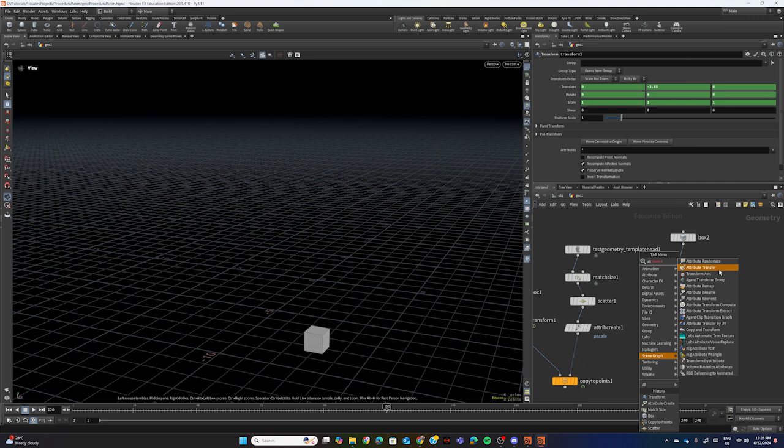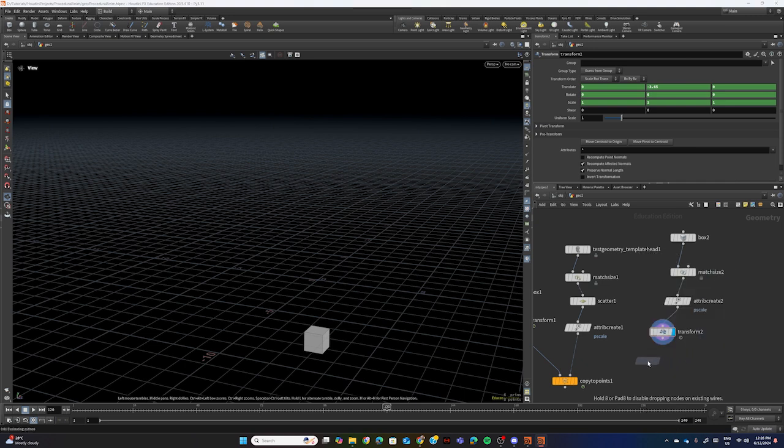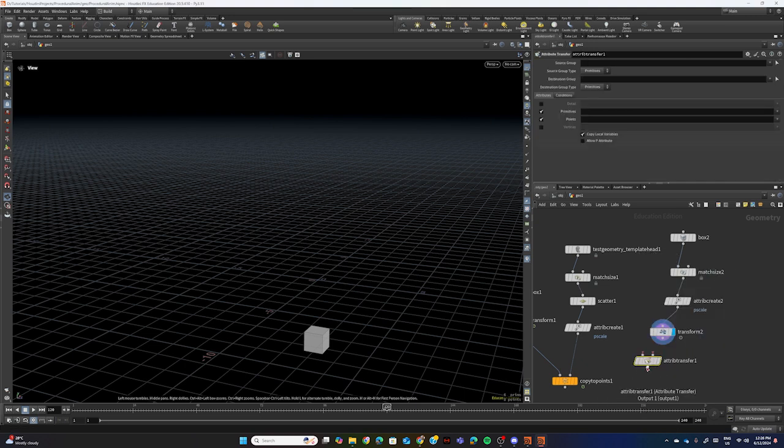Which is this one right here. With the attribute transfer, what we need is to pop in from there and from here. Now what that's going to do, and you will see it better once we plug it into here, is it's going to create a scale.